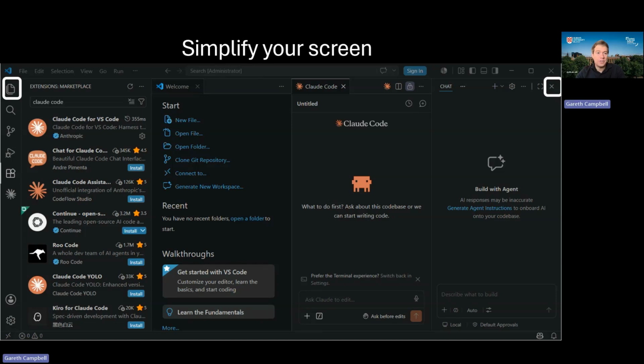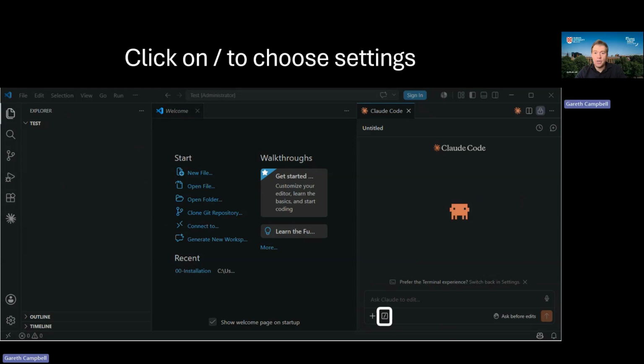And now all we want to do is just to simplify our screen slightly. So on the top left, just click the little icon with the various pages. And what that will do is it just returns us to our menu system where we can access different files. And on the very top right, you just click X to close down this independent chat sidebar. So we can use different chat systems through VS Code, but what we're going to do is just focus on the one through Claude, so we can remove the other one. So your screen should now look something like this.